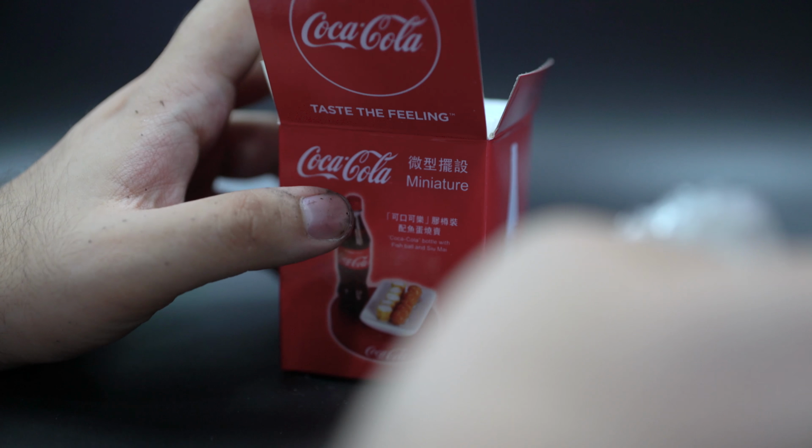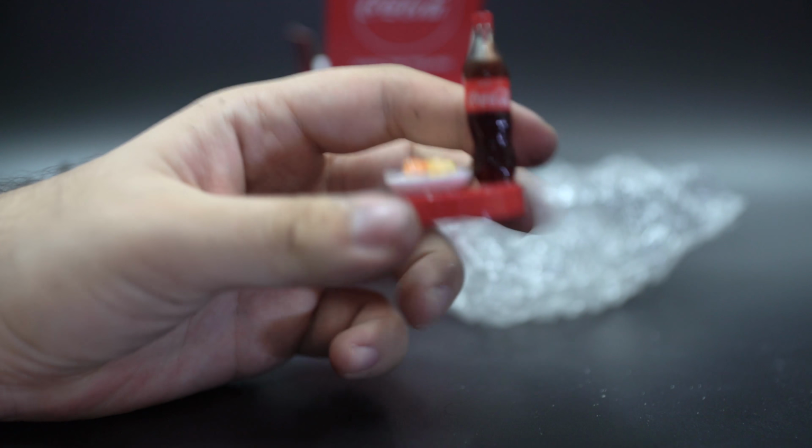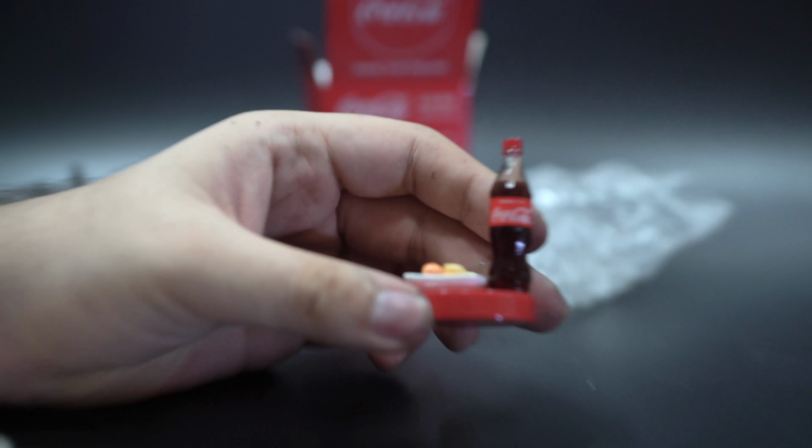So, open it up. They're being way overprotective because there's expanded polystyrene in here, and then it's also bubble wrapped for something like this. Let's be honest, it's worthless. It's tat. But they've protected it really well. And what we get... Oh god, there's a lot of dust from it as well. Ugh, it's annoying. So what we get from inside it is a pretty decent looking Coca-Cola. It would be better if it was Nuka-Cola.